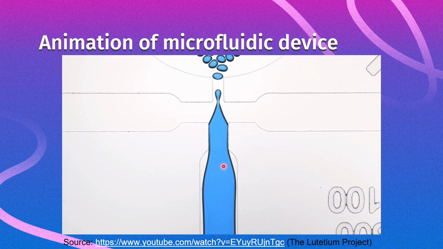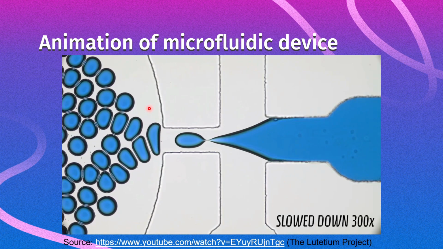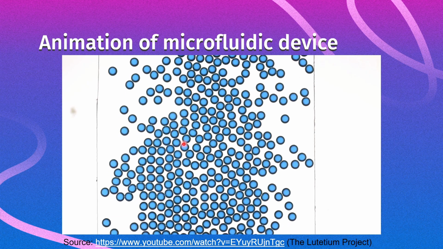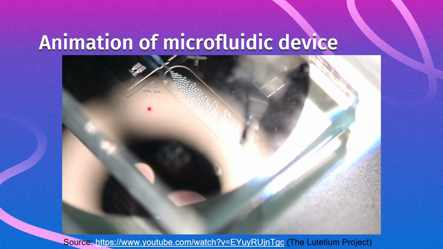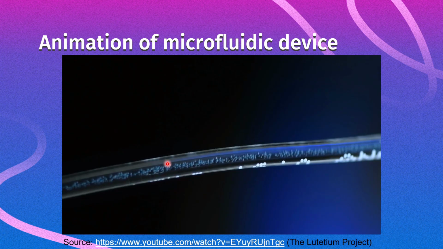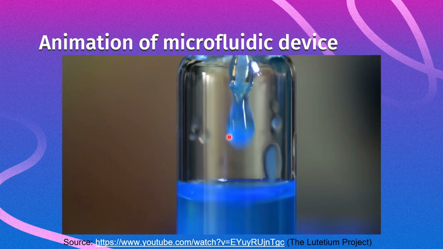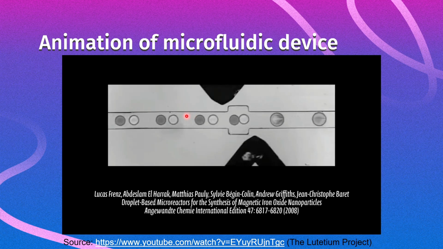As you can see here, the one in blue will be water and the one in white will be the oil. As the water passes through the oil, it will become a micro droplet, which is a very small droplet, and it will be passed to the hole. Then all these micro droplets of water will be collected into a bottle through a pipe. As you can see here, we can collect the micro droplets in a small bottle using this process, and actually we can mix two or more substances together using these micro droplets.